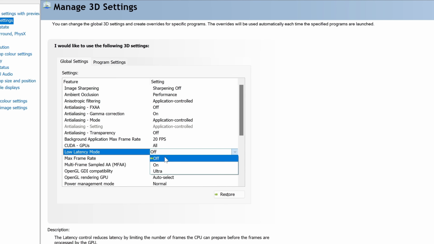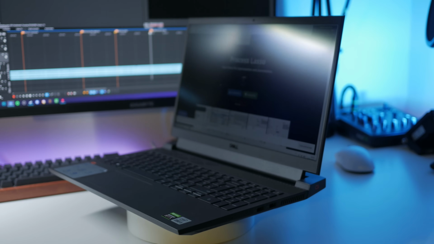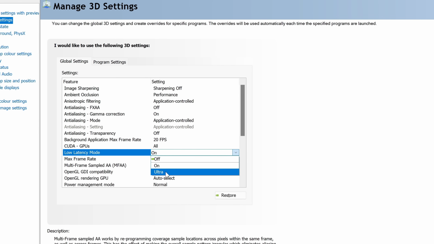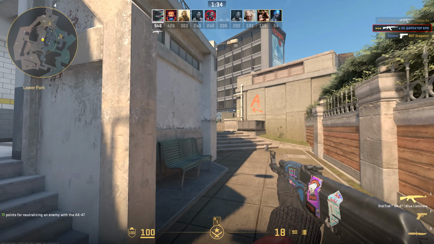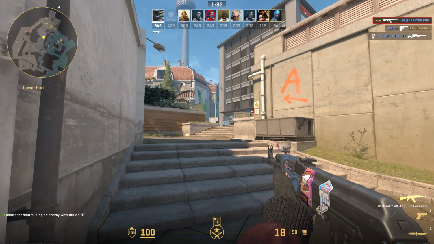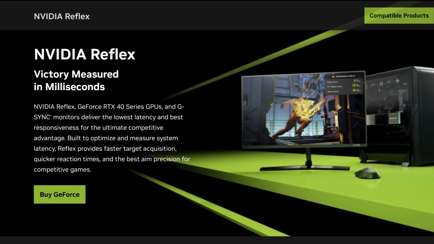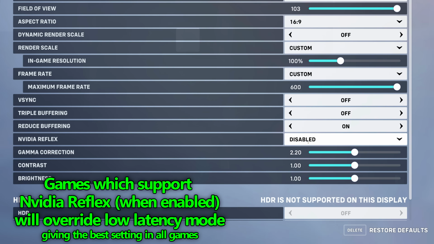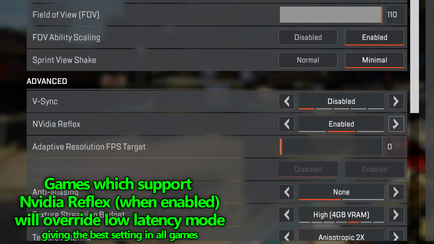Low latency mode is going to be switched from off to on. Some of you on gaming laptops with Nvidia GPUs may only see the option to go with Ultra. If that is the case, for the lowest latency possible on those machines, I would recommend Ultra. Utilizing on will limit the queued frames to 1, minimizing latency but maximizing throughput. With how available Nvidia Reflex is inside of many games, the low latency mode will be overridden anyway the moment you enable Reflex, which you 100% should do if it's available in any title you're playing.